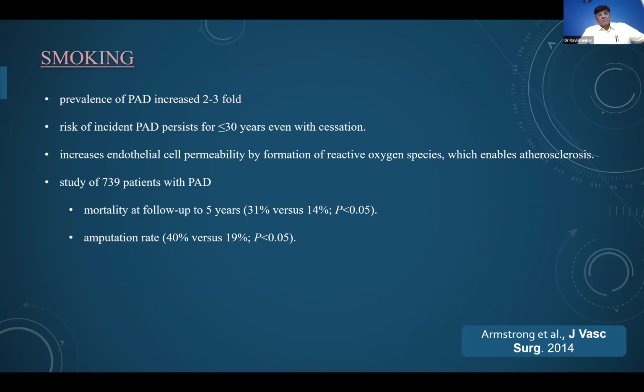Wait. Go back. Nikita, it is said here about the endothelial cell permeability. What are the other mechanisms of action of smoking which cause peripheral vascular disease? Sir, if there is any injury, it also impairs the healing process. Correct? I think it's not just endothelial cell permeability, it's endothelial cell damage. So it can cause damage also. That is one. Second, impaired healing, correct? Then what else?